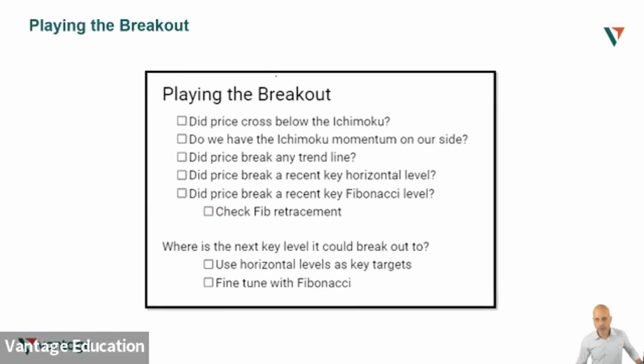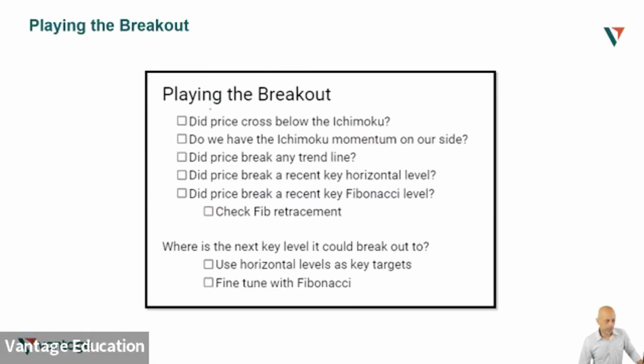Now, next we're going to move on to the breakout, right? How can we identify potential breakouts? Remember, once price is moving in a downward channel, upward channel, or above an ascending trend line or below a descending trend line, there can be breakouts along the way, and there can also be false breakouts as well. So how do we determine whether this breakout is legitimate or not, right?